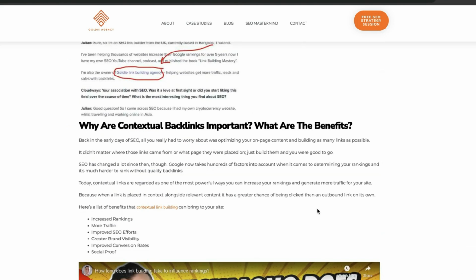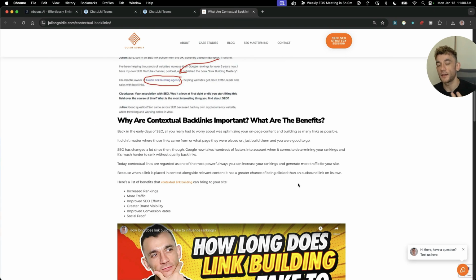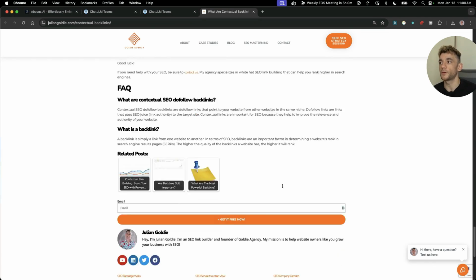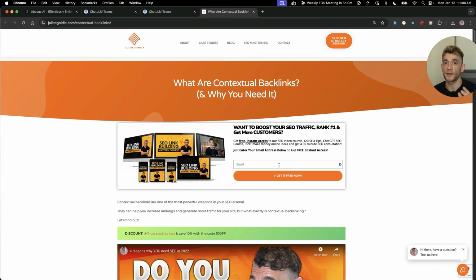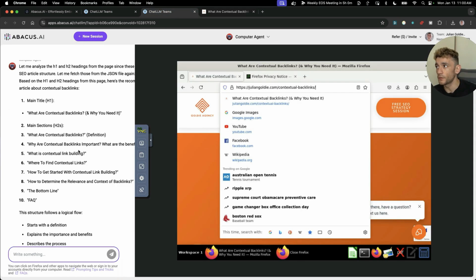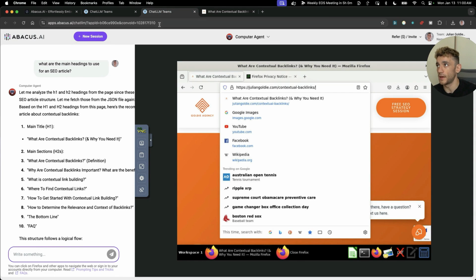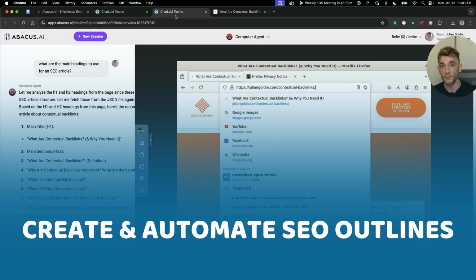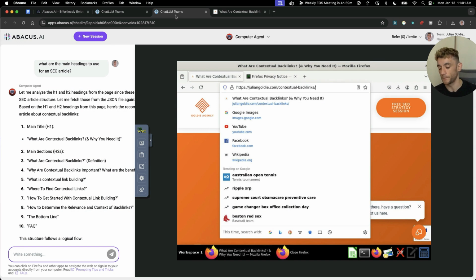So it actually is looking at the page, analyzing our headings, for example, H2s, H1s, etc., and then automating the process that would normally take us quite a lot of time to figure out who are our competitors, what are they using for their content, and how are they structuring the article. Super easy and fast to do. Very easy to automate using computer agents, right? And so a lot of people are not fully aware of the use cases of this. But let's say, for example, you want to analyze your competitors, create and automate SEO outlines based on what's already ranking. Content.